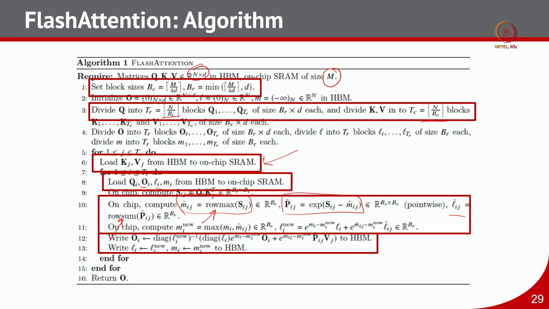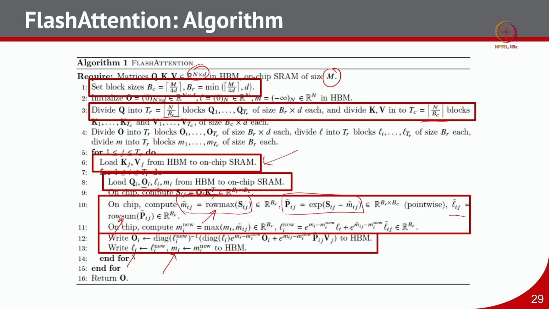So, we just need to keep track of one set of statistics, which is Li and Mi. Whenever we say statistics, that means some error compensation term, right. The size of that term does not grow with respect to the sequence length. So, that is fixed. Li and Mi are fixed, so we update them. Again, they are kept in the HBM, and this process goes on.